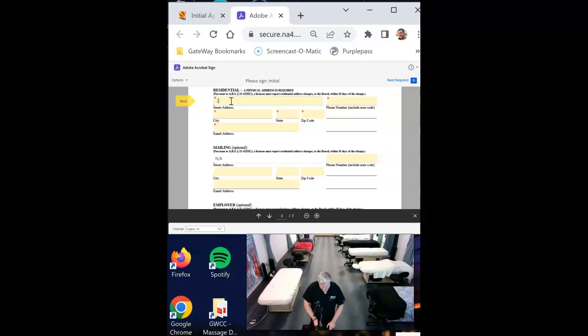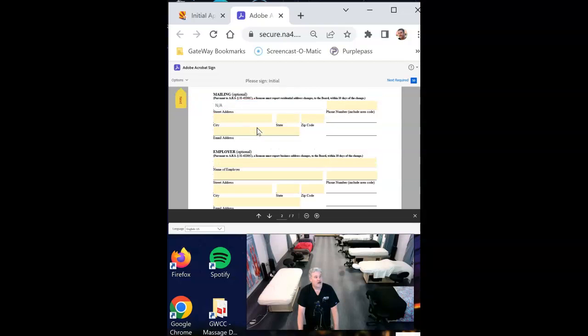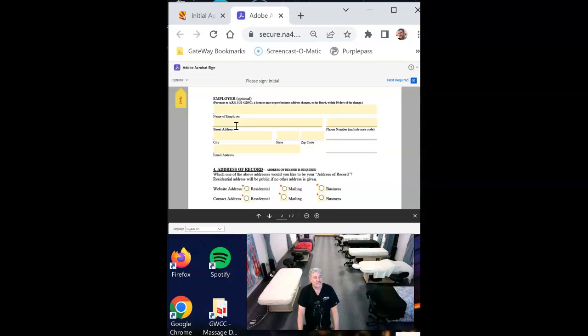You know, I live at 2901 East, blah, blah, blah. And your phone number and your email address and all that stuff. Again, email address needs to be accurate. And for many of you, you can put non-applicable for your mailing address and for your employer. So some people use their employer, believe it or not, as their mailing address for their license. I don't know if I recommend that. I don't know that I can actually recommend or not recommend, but I don't have very many people do that. Miss Magruder, yes.